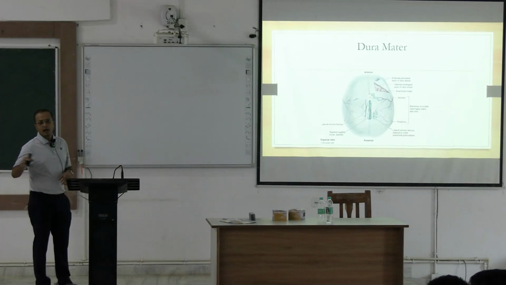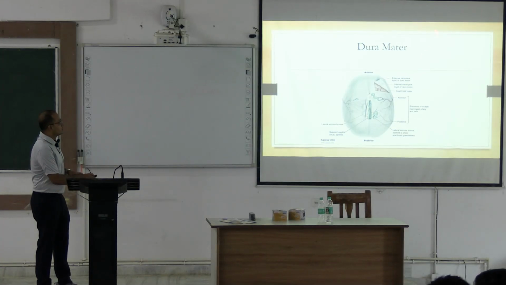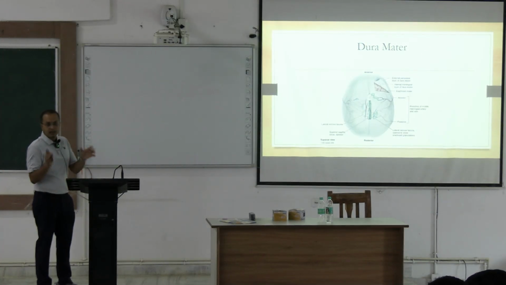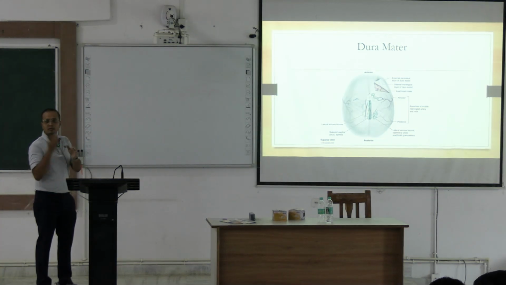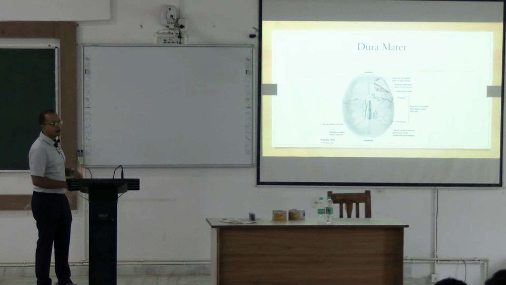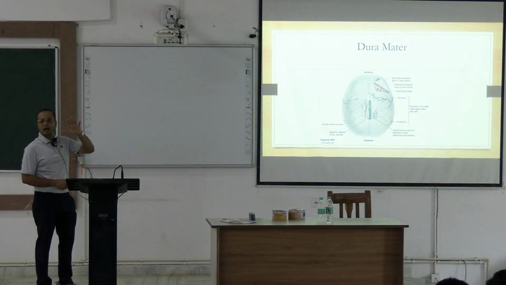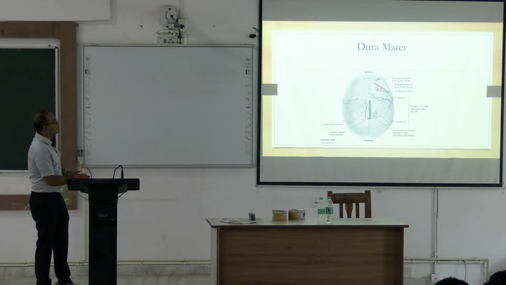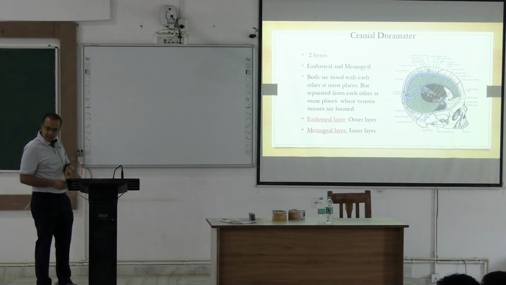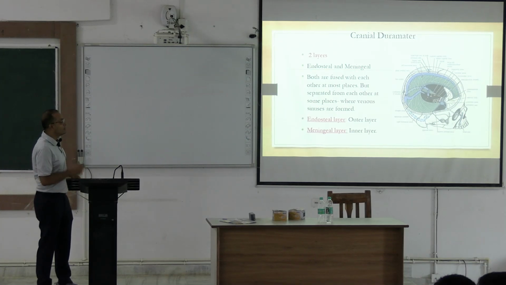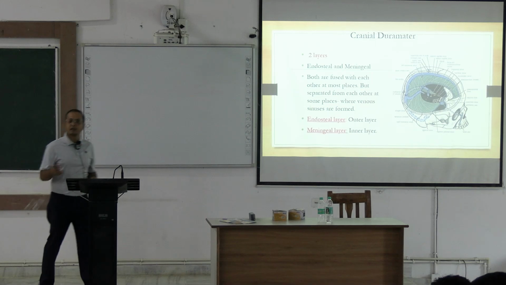Now, taking one at a time, how these things come together. This dura mater, we are taking it and splitting it. This is the most intriguing and most important structure for us for the day. This dura mater, the outermost layer, has two layers. If you split and cut it, you get the dura mater having an outer layer and an inner layer. The outer layer, covering the inner side of the skull bones, we call the endosteal layer. And the inside layer of the dura mater we call the meningeal layer. So these two layers matter to us.